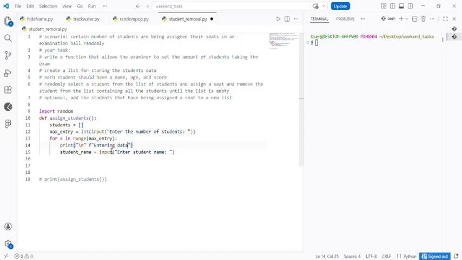Entering data for student s+1. Alright, so the student's name, then the student's age. Int, enter student's age. So input to enter the student's age.